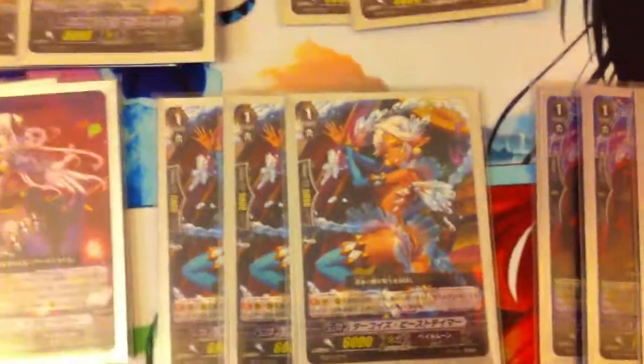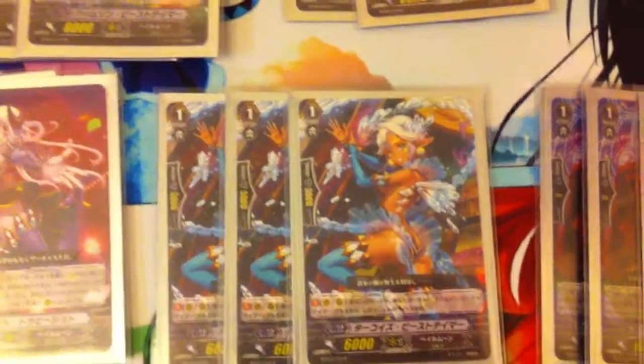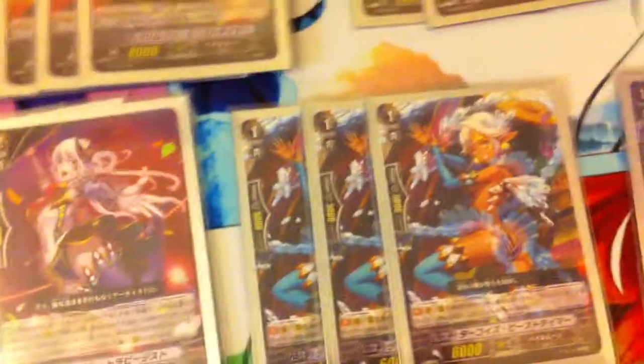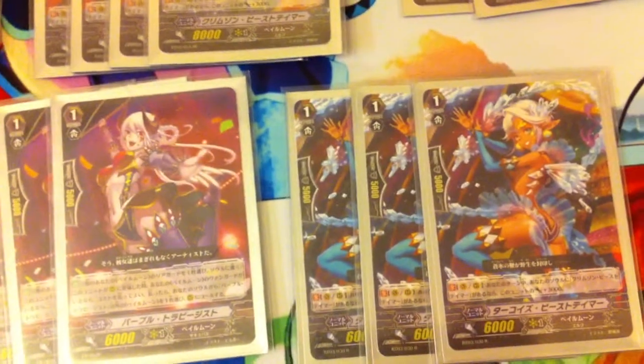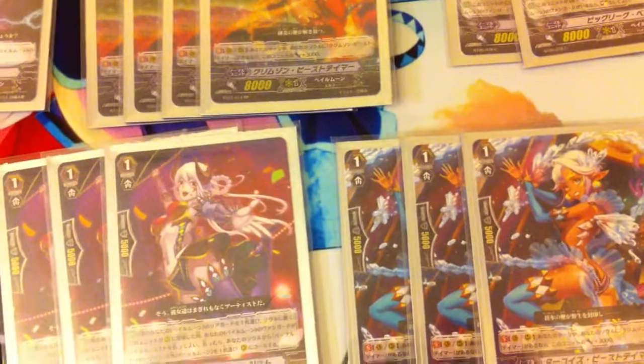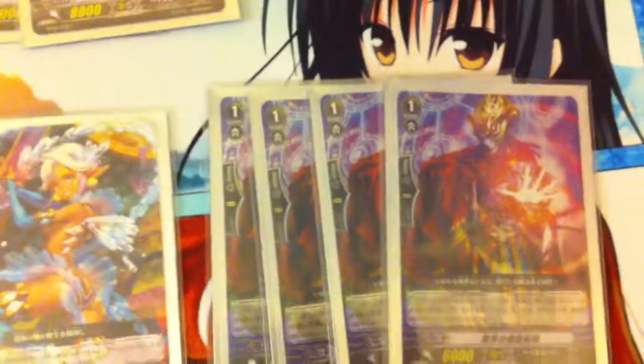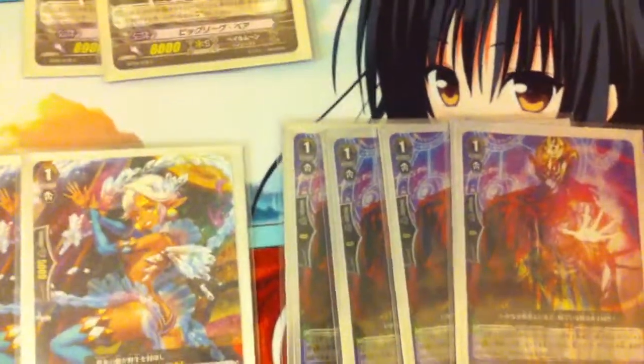And then we have 3 Turquoise Beast Tamers. She's pretty useless if you don't have her in soul, so I run 3. She is very good behind her because they swing for 20, and that causes a lot of trouble for the 10k Vanguards. So yeah, 4 Perfect Guards. I've actually tried to run this in 3, but it just doesn't work, because sometimes you soul charge them, and sometimes you damage check them, and it's a lot better if you have 4, because you're almost guaranteed to have one in hand.